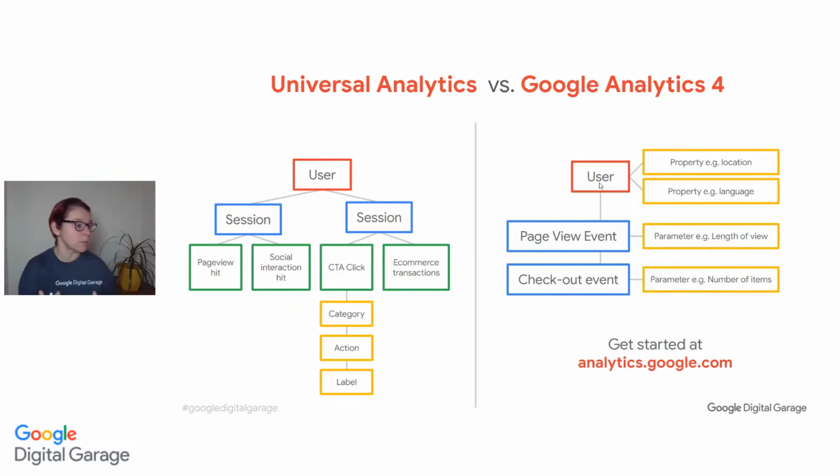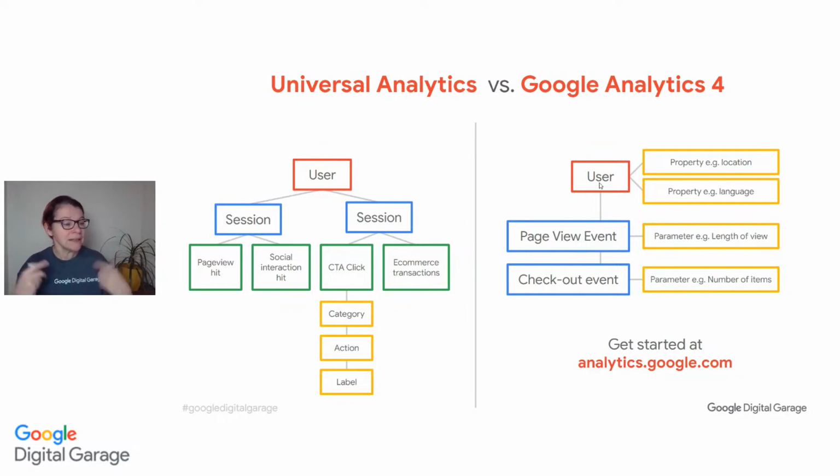Okay, so a user property is a characteristic that belongs to the person, so the location that the person is in, or the language that the person is using. Then we have sessions. A session is every time a particular user visits and the duration of that visit. And a session event is an action that they take, so viewing a page, putting something in a basket, checking something out, filling out a contact form.